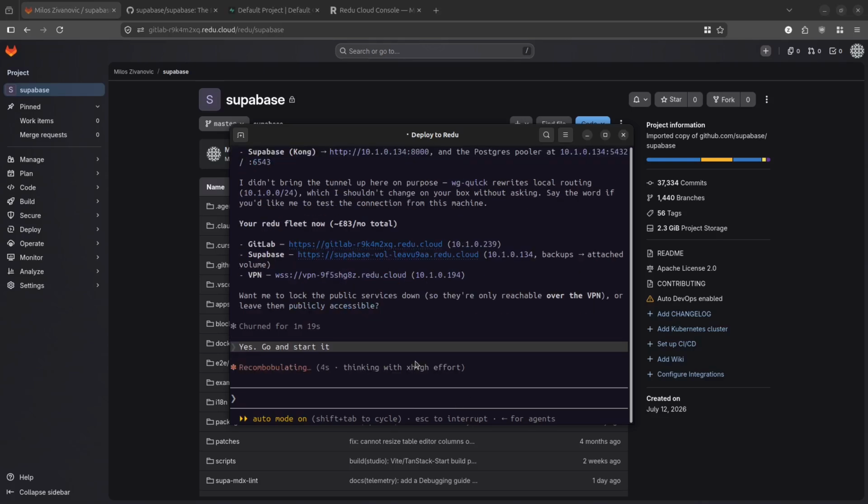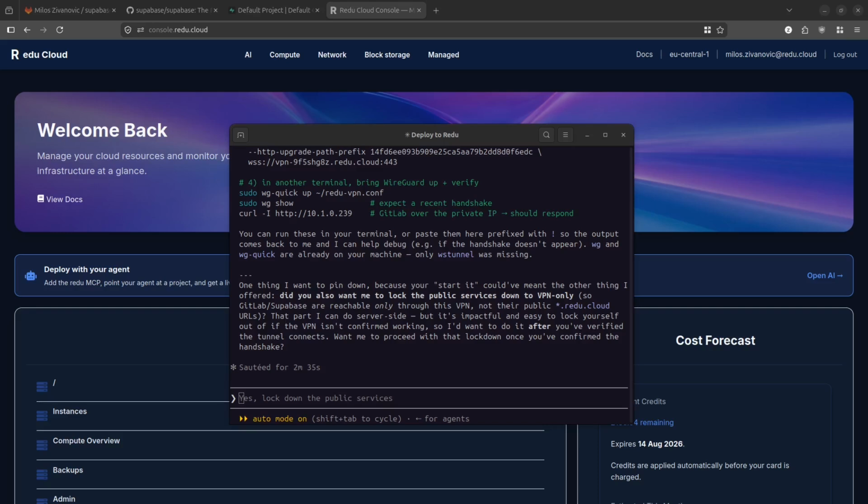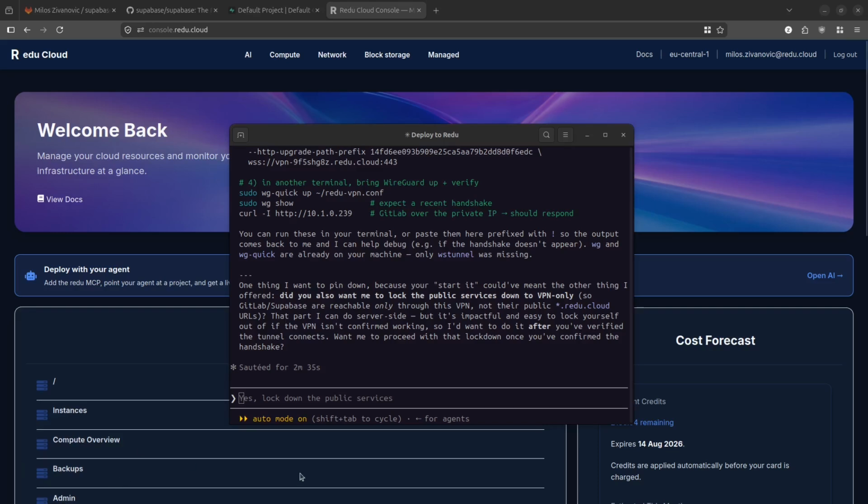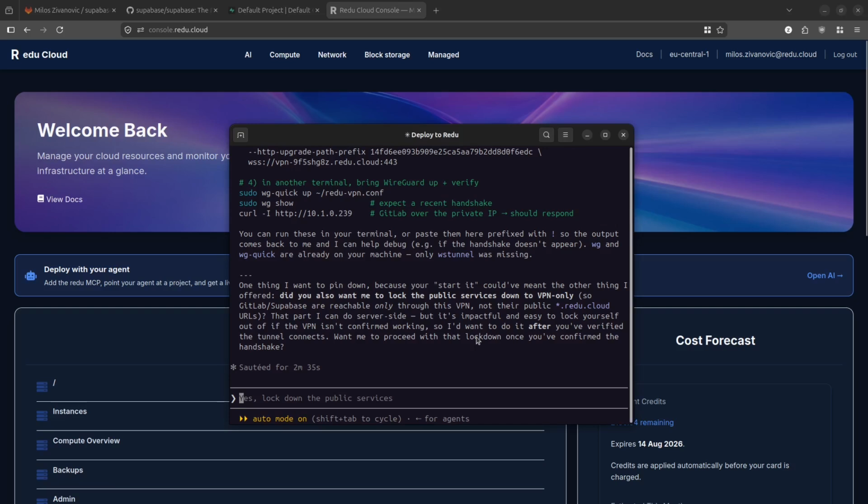So it will wire it on its own. It's because VPN can be installed on different operating systems. So I'm on Linux, so my setup is maybe a little bit different from the others. That's why it needs explicit permission to start it. Okay, so because I already have a VPN here, it hit another guardrail. So it didn't want to override anything without asking me. So I'm just gonna tell it, you have permission to do it. Just use some unique name for the VPN.